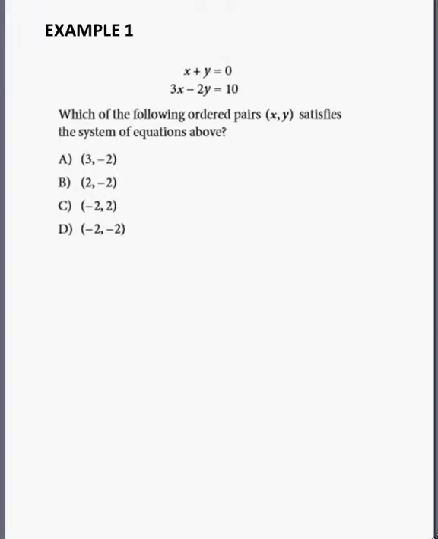Okay, let's take a look at the first example. Now, before we go on to this problem, I want to tell you, you cannot come out of the examination room. You cannot come out from the test with this question not answered or you got this wrong, because one of the pairs, A, B, C, or D, is the answer. And you can just plug them in. Remember, plug in is going to be one of the key ways to do that. So plug in. It's as simple as that.